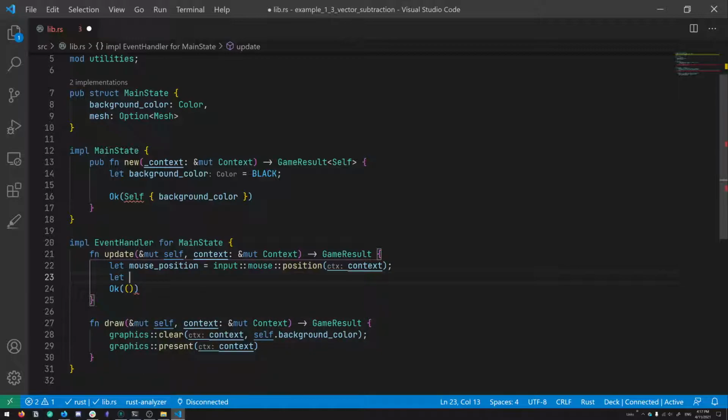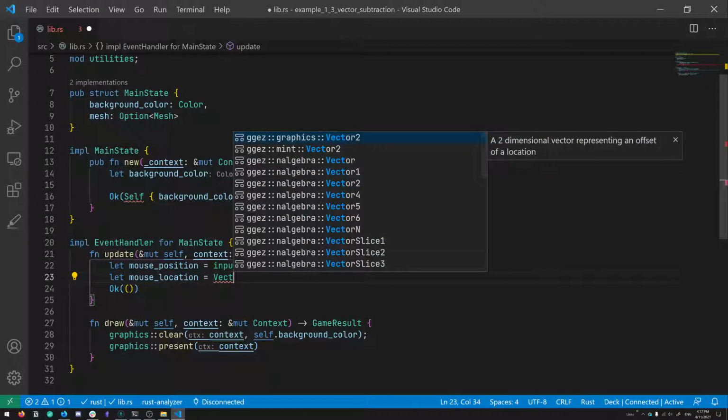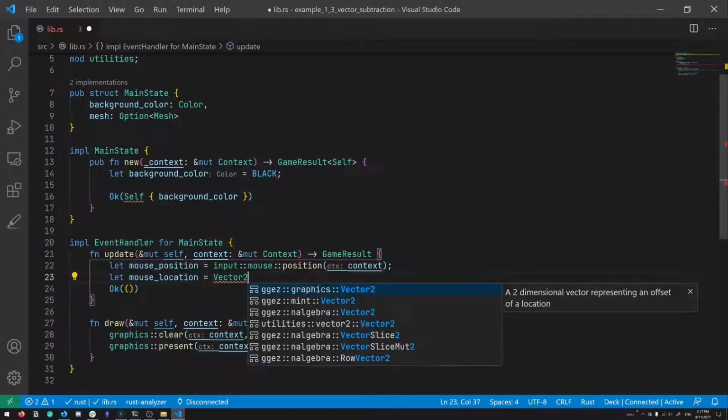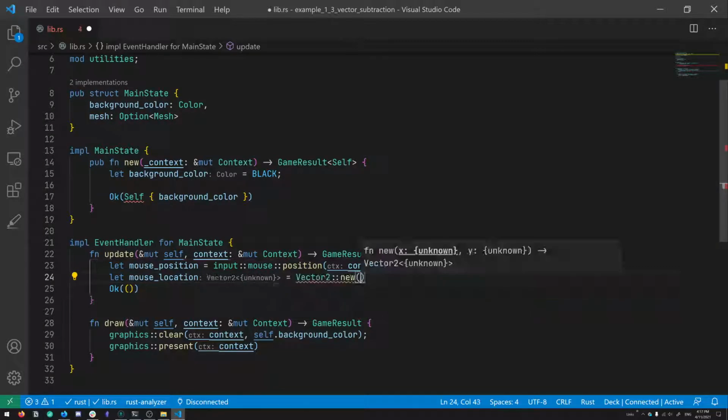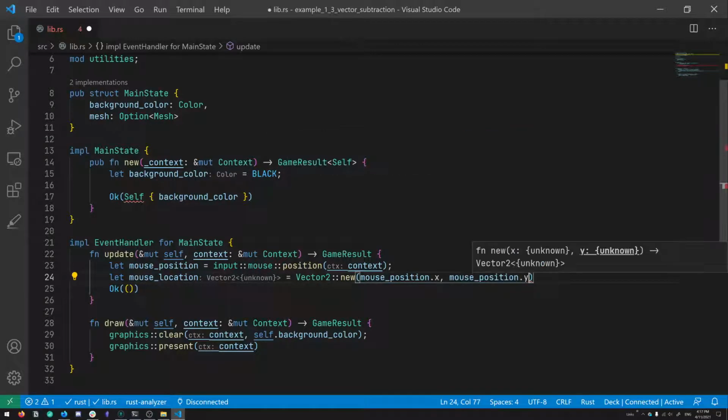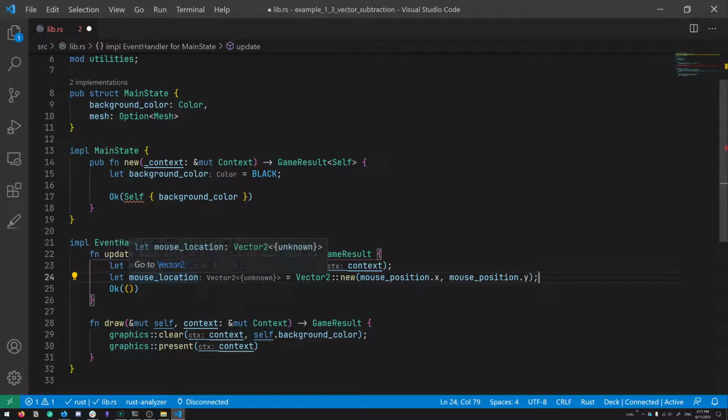Mouse location equals our Vector2 new, mouse position dot X, mouse position dot Y. All right, so now we have an actual Vector2.